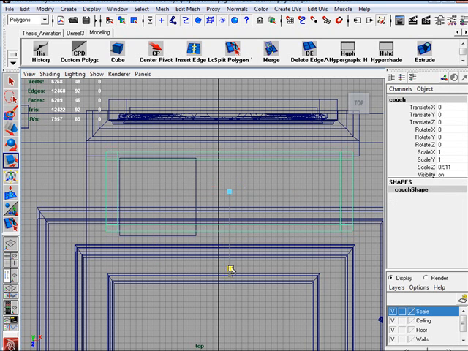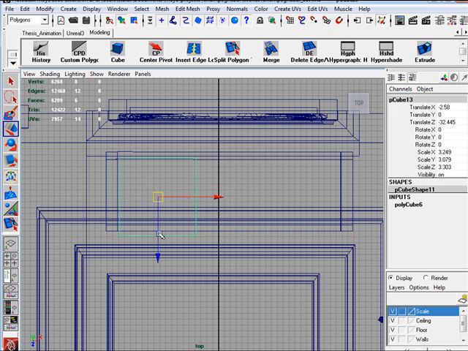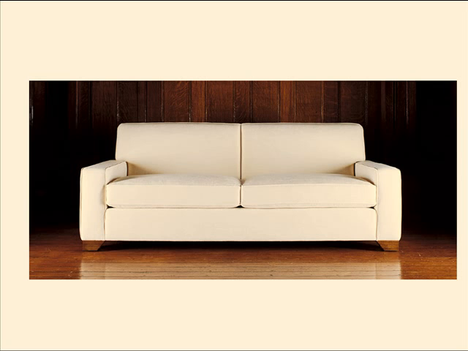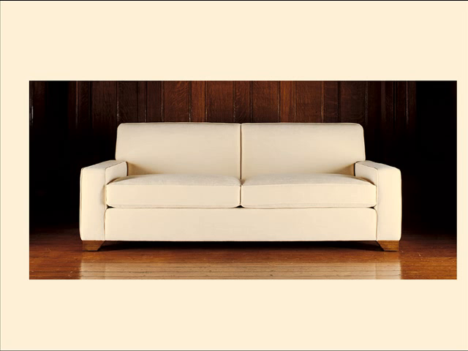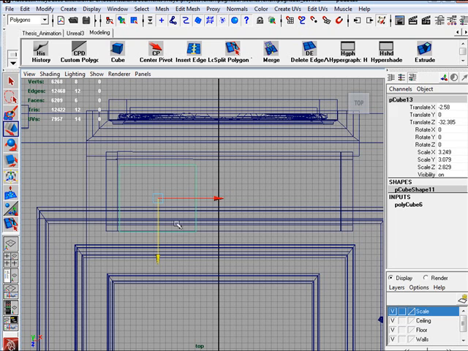Tiny bit more. And then scale it a bit more because we need the space for a cushion in the back here. And yeah, it peeks out, so we're gonna need to bring this out a bit more.